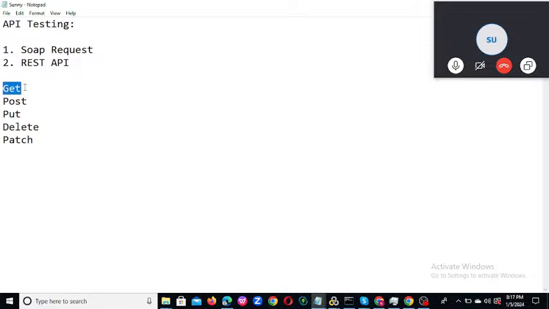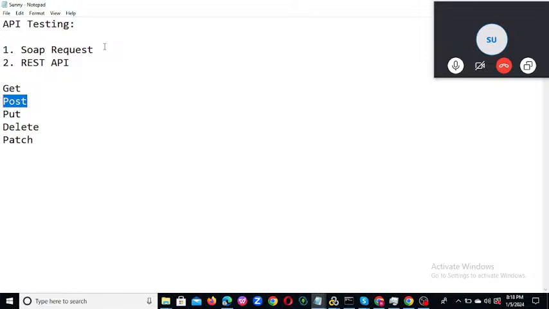For example, you enter customer details, then all the details of that customer are displayed, like customer first name, last name, address, city, all details. That is get, where we are getting the details from the application. So it is a get call. A post call is where we give some data to the application, and that data we need to validate. That is the post data. Delete and patch also we have.